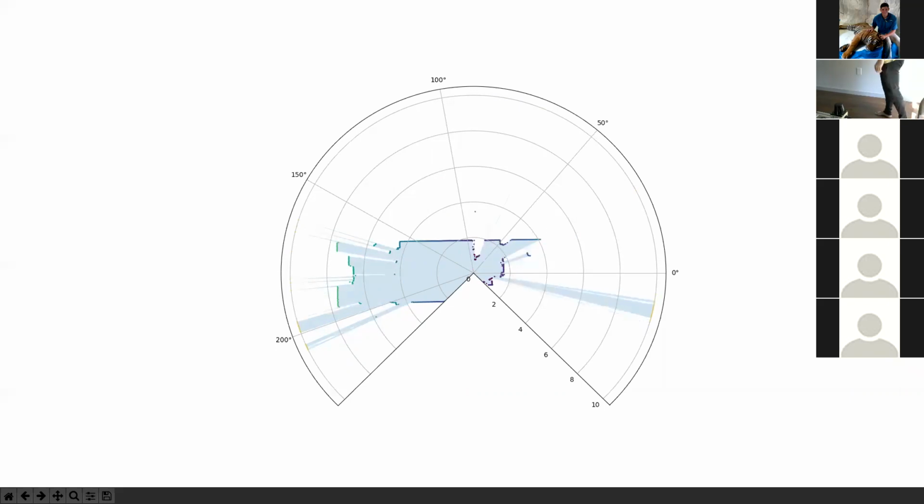You can see Jorge is around the 100-degree mark right now. He's going to the left. And you can't see any of the information behind Jorge. It only sees the first object that it hits. This LiDAR has 270 degrees of field of view, and it works on a single plane.